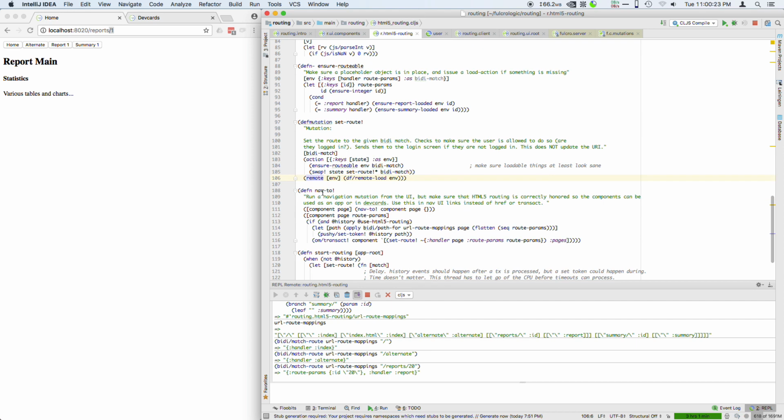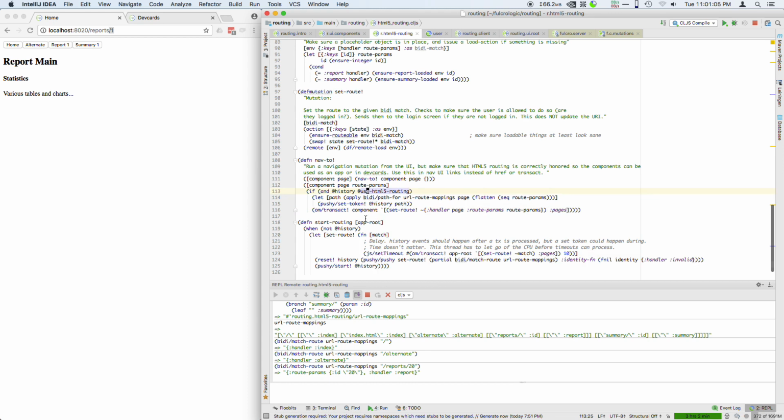So then I've got this top level function that's going to run the transaction for me. And it's got a little escape clause here to decide which way to do it. So if I say nav2, I give it a component, a page, and optionally route params. So if we're using HTML5 routing and history has been initialized, then we're going to look up the path for that and use set token to update it in the URL instead of running the transaction directly. The reason we do this is set token triggers this set route.